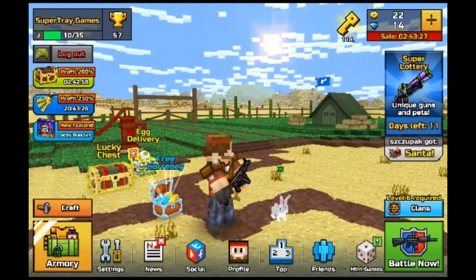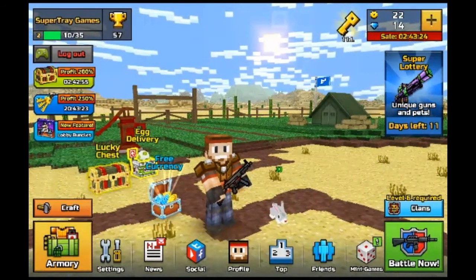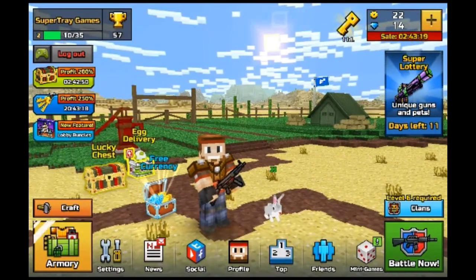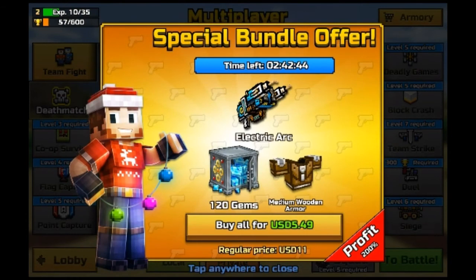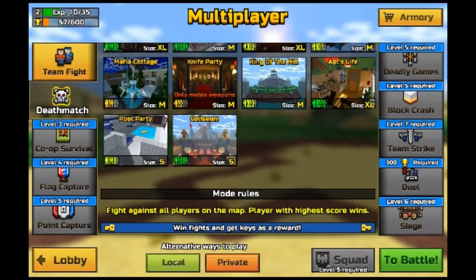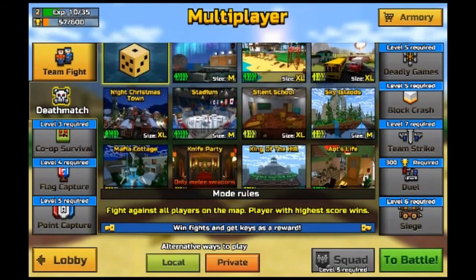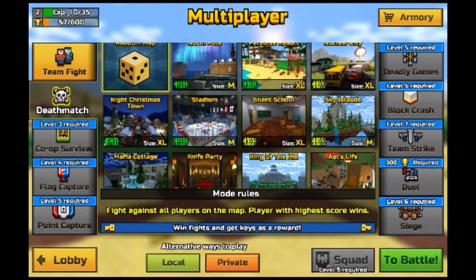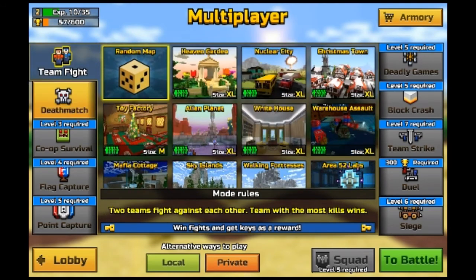But yeah, man, let's get into some online battles here. So yeah, sometimes they have little stuff that pop up, like little offers you can take and stuff like that. I actually did start this game already, if you couldn't tell. So yeah, man, this is only part one of Pixel Gun 3D. There was a Christmas stage on here, and it's actually fun. Like right here, there's a Christmas stage.